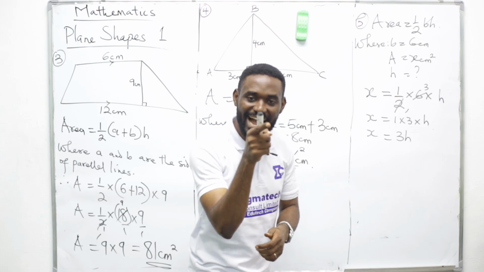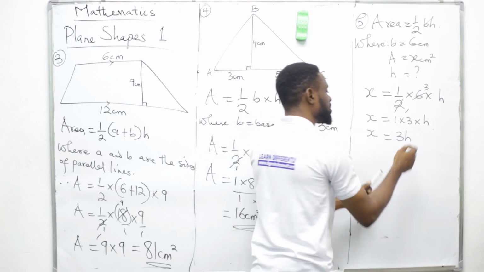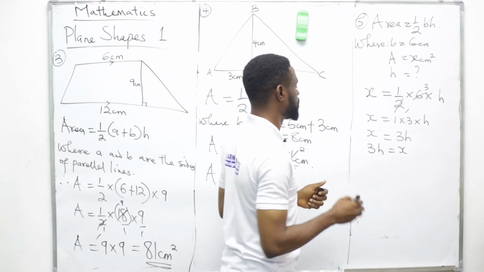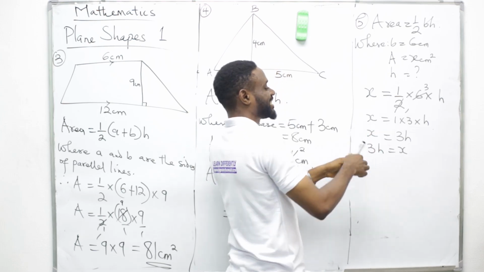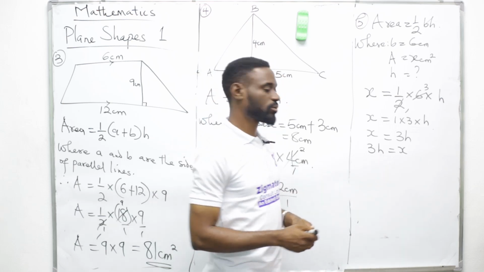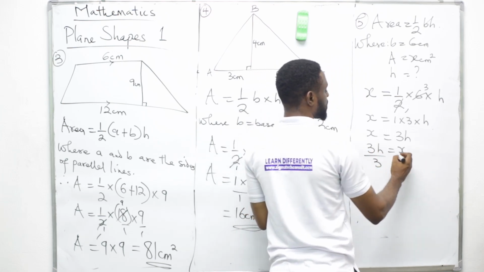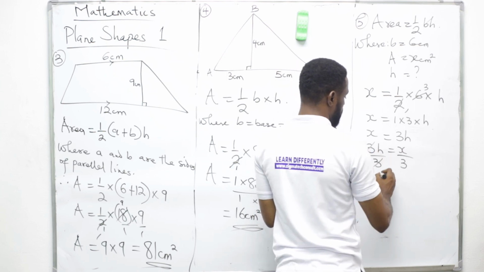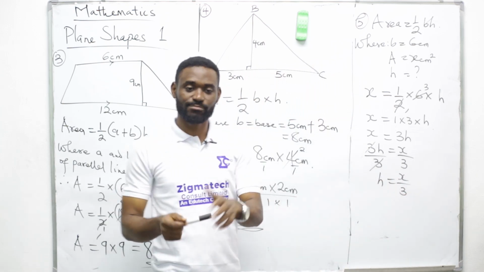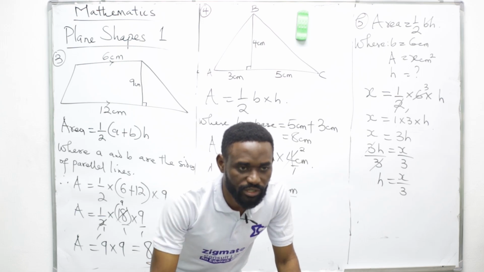Now they're asking us to find the height in terms of x. So to find the height, this can be rewritten. This means x is equal to 3h, meaning 3h is the same thing as x. You get that? So to find h in terms of x, h is what we are looking for, so we must remove 3 from h so that h can stand alone. So divide both sides by the coefficient of h, which is 3. Here is 3, here is 3. This cancels this, h will now be equal to x over 3. So height in terms of x is what? x over 3, which is option B. Okay, option B is correct.